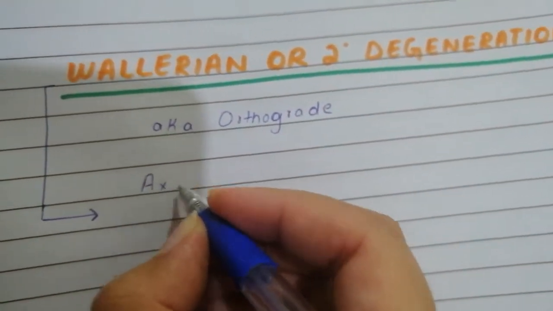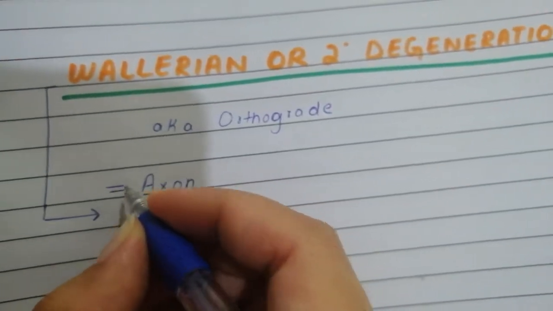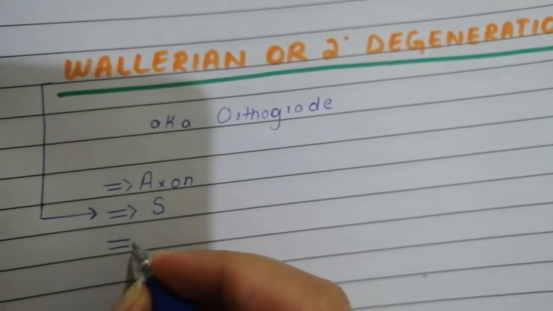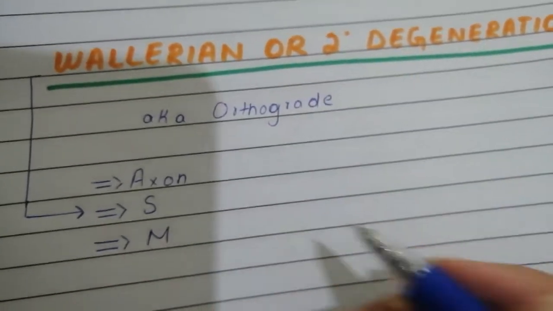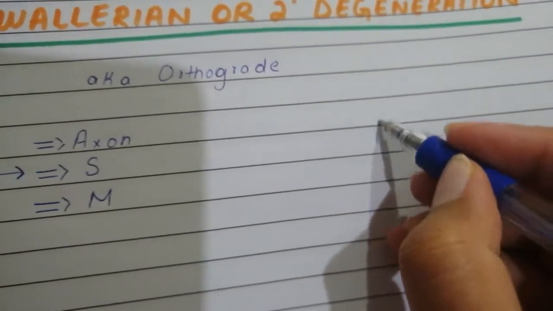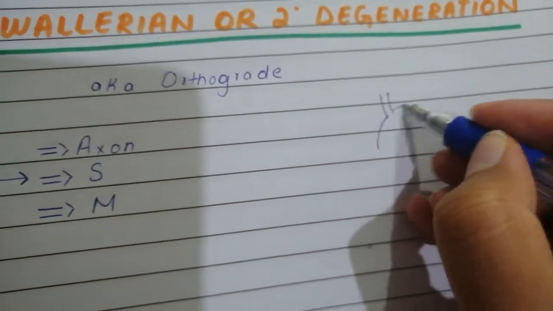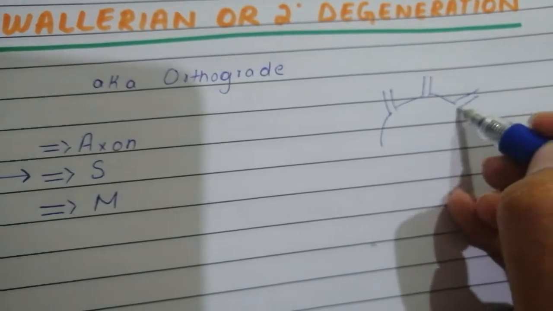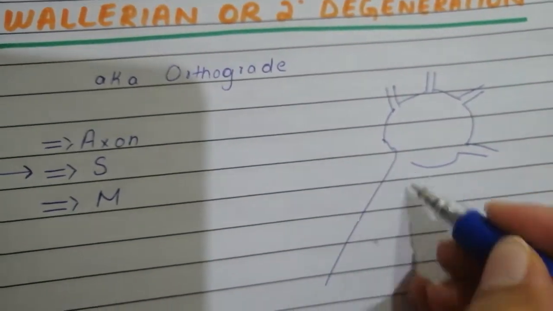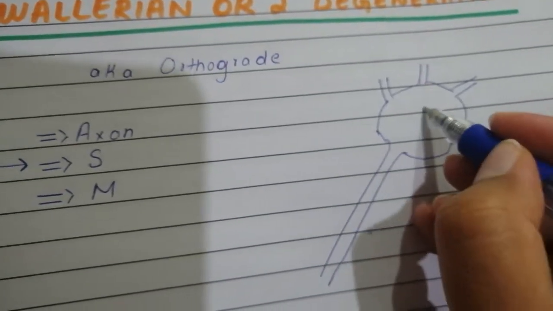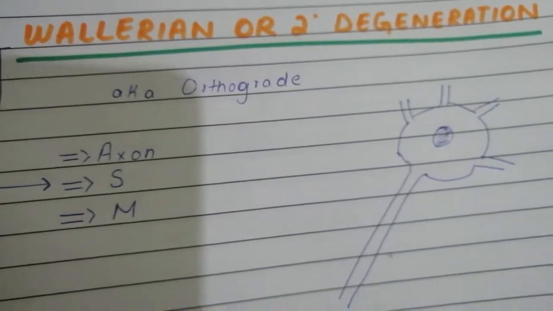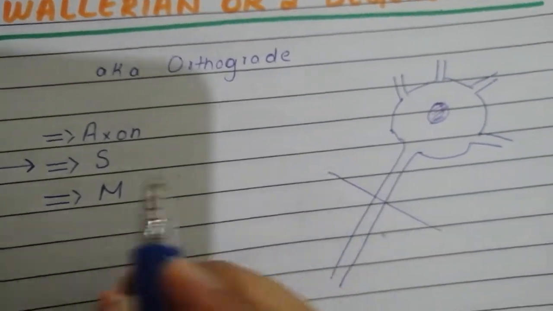in the part of the axon, in the Schwann cells, and in the macrophages distal to a site of injury on the axon. So for example, we have a nerve fiber. This is basically the cell body. I'm representing the dendrites in this manner, right? And the nerve fiber or the axon, both words are used for it, is basically damaged at this point.